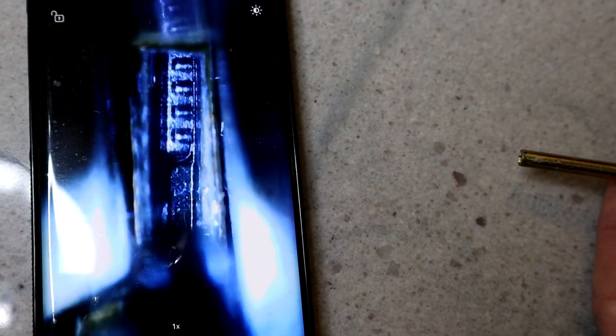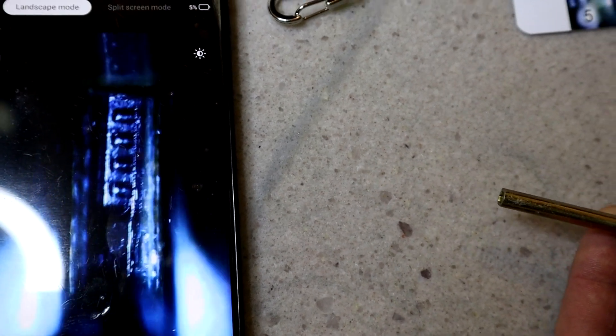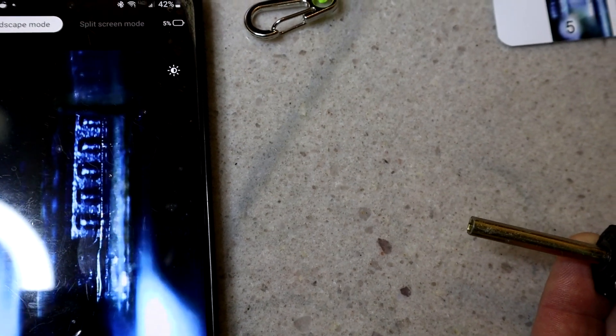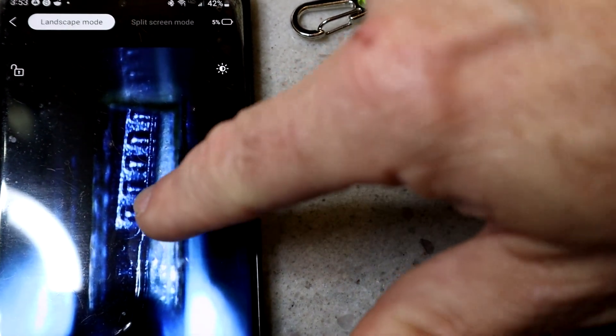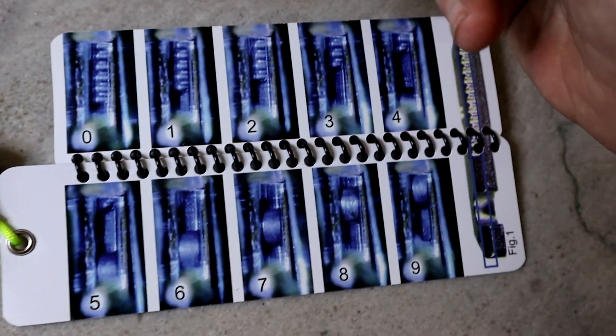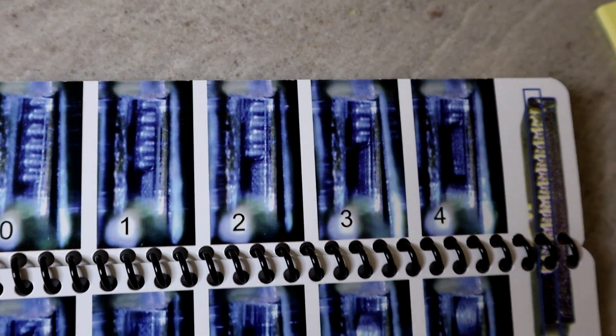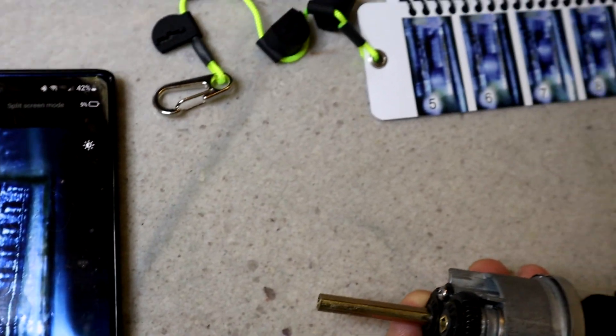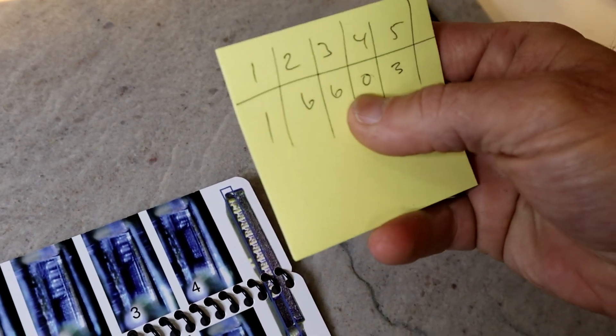Come out one more position. Now this particular wafer is kind of an odd ball. They do show up occasionally. They're not very common. As you can tell, it looks a little bit different. However, it reads the same as the regular notches. One, two, three, four, five. We've got five bumps. Even though that wafer physically looks a little bit different, these bumps right here correlate to these bumps right here on the wafer. We're going to say that's a one.